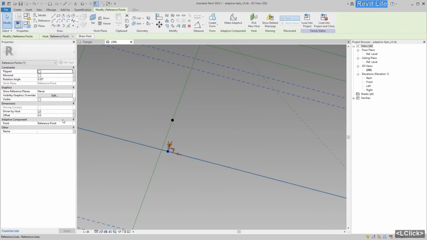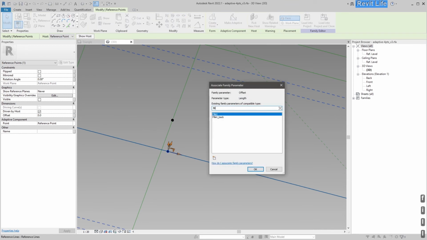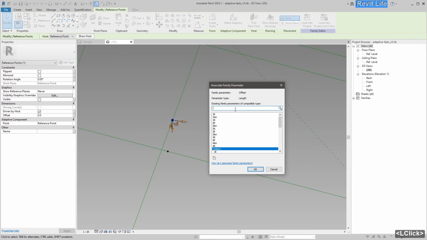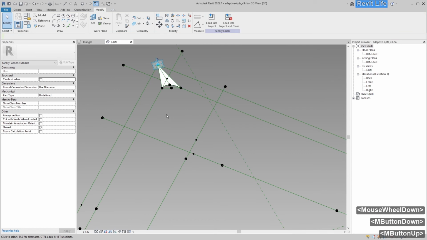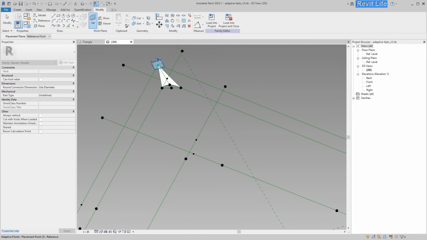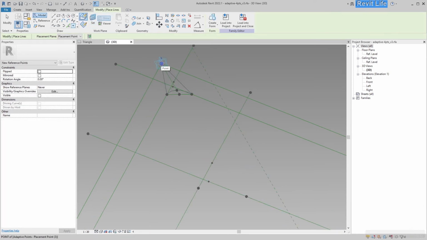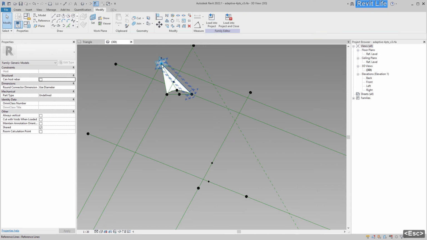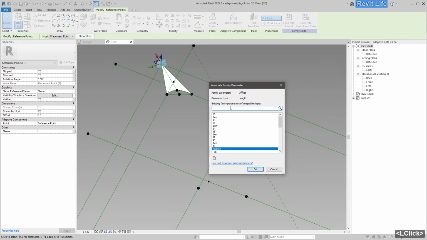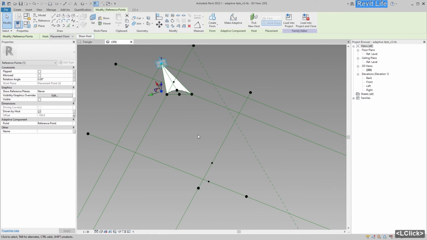And select the point and add fillet back parameter. Okay. Select point and add fillet back parameter. Okay. Now select point, set work plane and add a point to the adaptive point. Select the point and this is going to be a depth negative parameter. Okay.